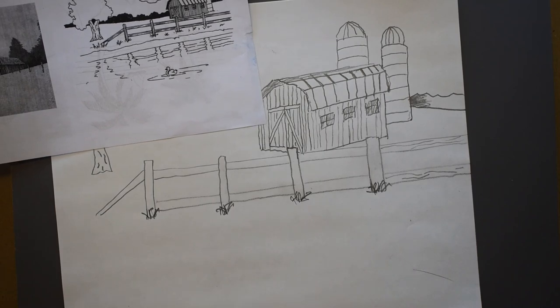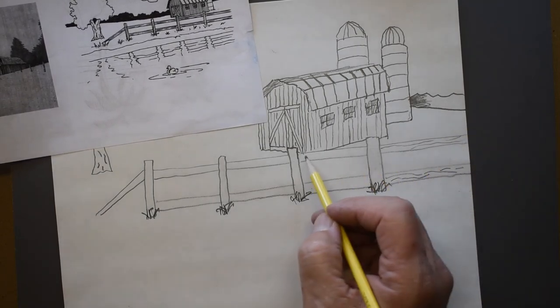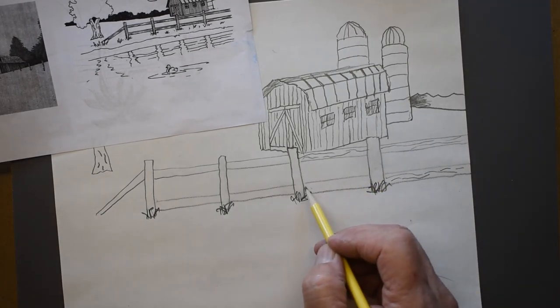Can you see that? I've never used my camera like this before, so this is really exciting to share it with you guys.